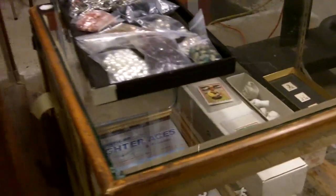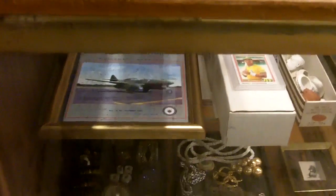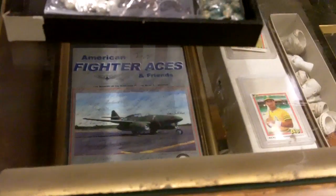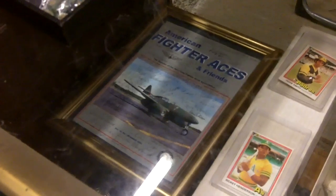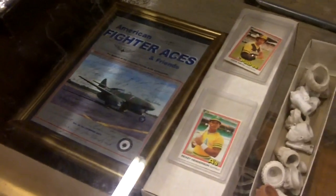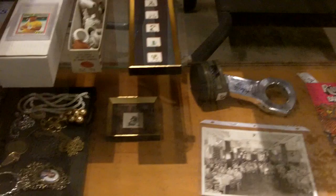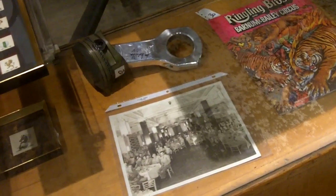Military medals. This is so cool. Fighter Aces thing. Tons of Fighter Aces, and if you look at the photo, there's a list of everybody who signed that. All these Fighter Aces from America, including Chuck Yeager. I kind of did a close-up of Chuck Yeager. He got 11.5 confirmed. How do you get a half? You just shot down half the plane? The other half kept going? That's weird. That's signed too.